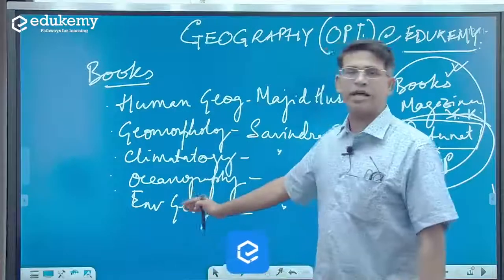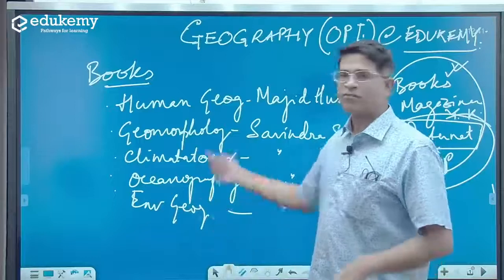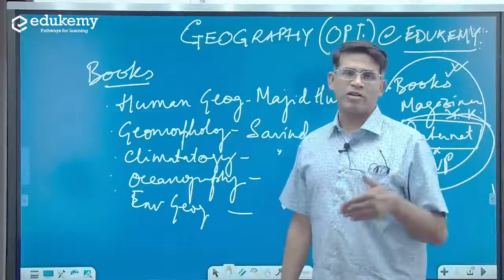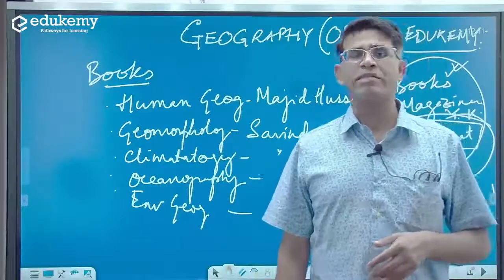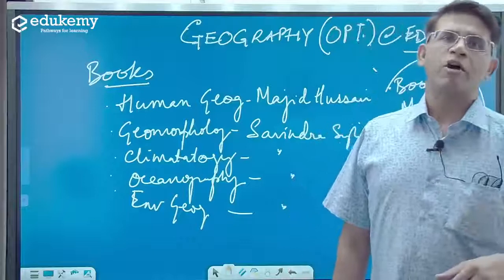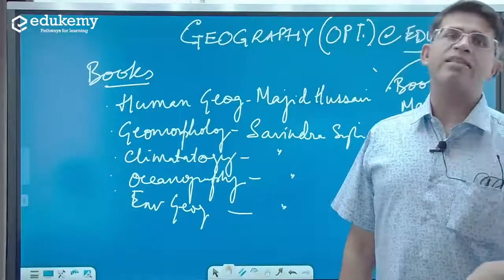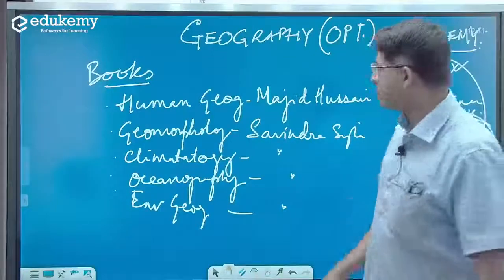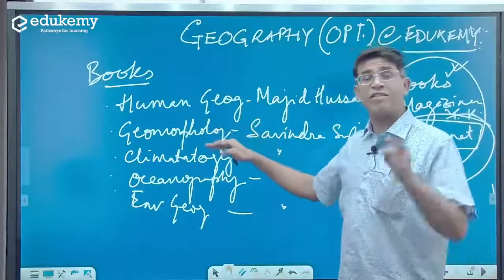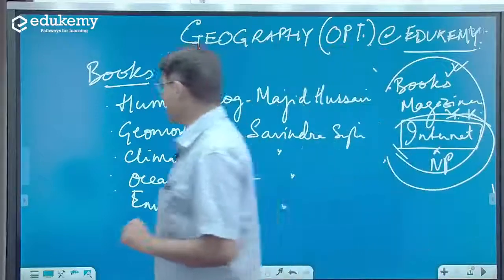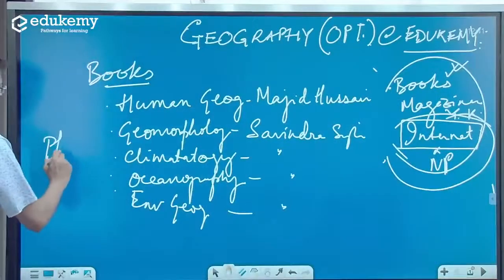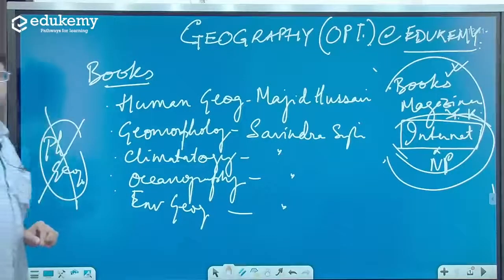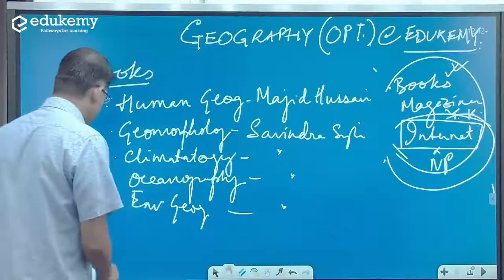You take these 4 books separately, because these have some additional portions, like in geomorphology, topics of applied geomorphology, topics of slope development, topics related to channel morphology, topics related to a lot of landforms and their development process, the concept of cycles, for example, morphometrical studies, all of those are not in the Physical Geography of Savindra Singh. Now this book I will not recommend. Apart from this, you need to buy.